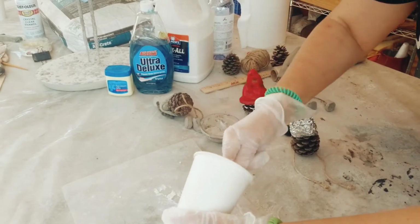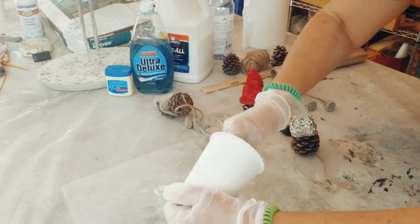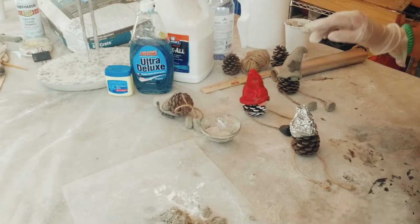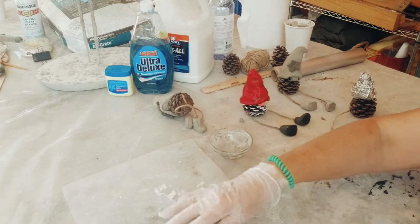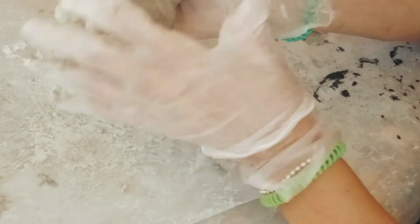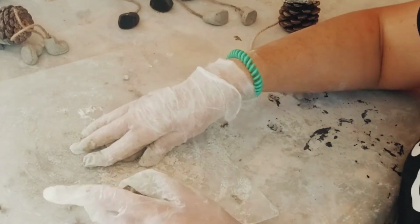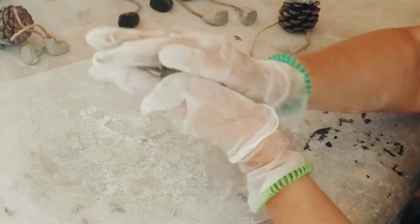here on my little Dollar Tree mat. These are like little cutting mats. And now we're just going to need the rest. It's still a little bit sticky, so I'm going to add a little more Cemental. I want it to be soft and pliable, but not too sticky where it's hard to handle.